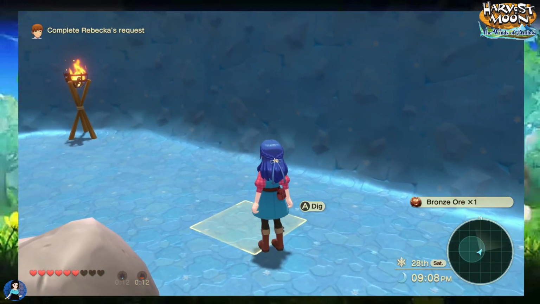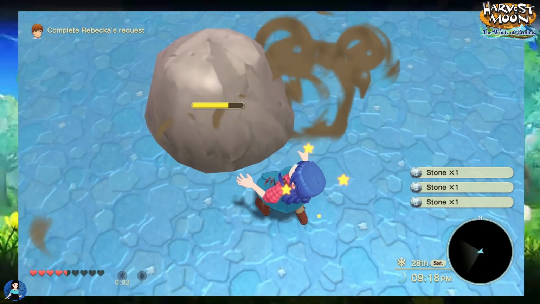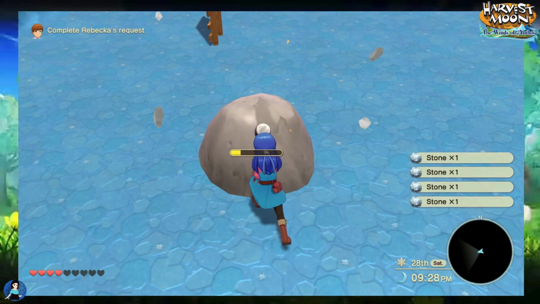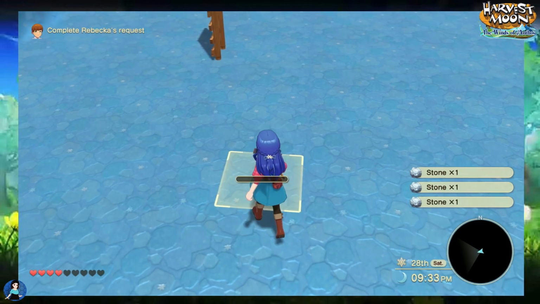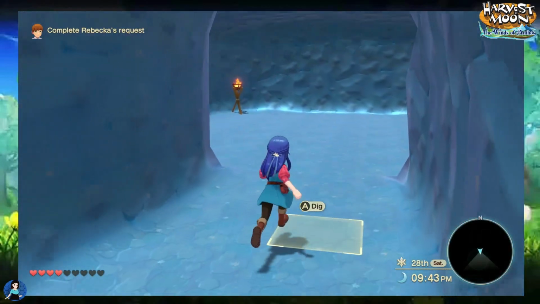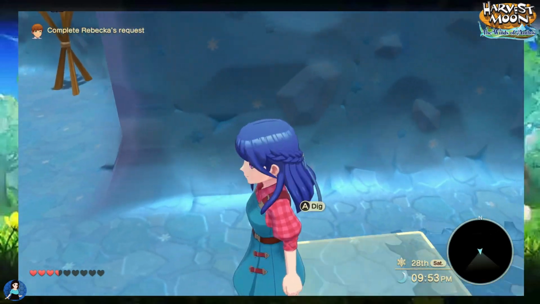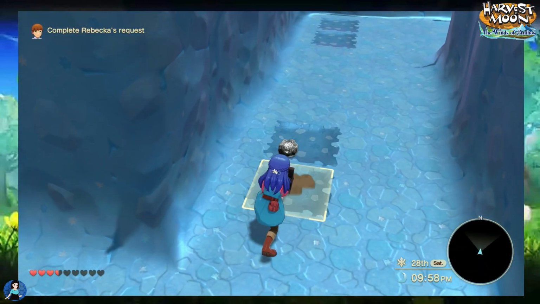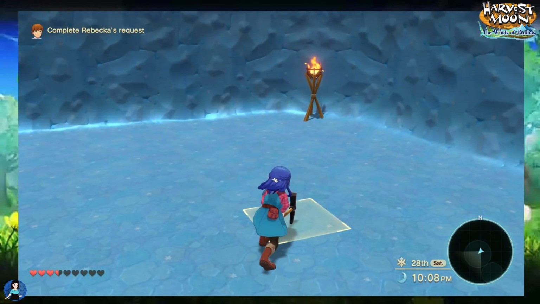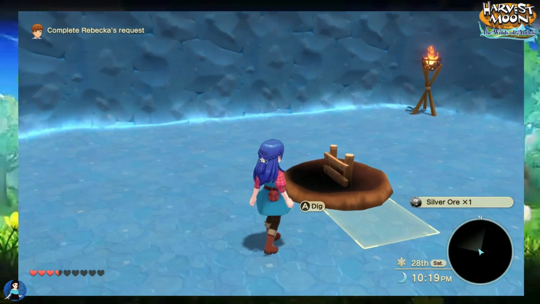Too busy reading all the pop-ups. Oh, I hate it when they hide them under rocks. Let's try to adjust the camera. And it's cracking the ground. Alright. We've got 4 hearts left. Got 3.5 hearts left. More silver. More silver. Lots of silver.